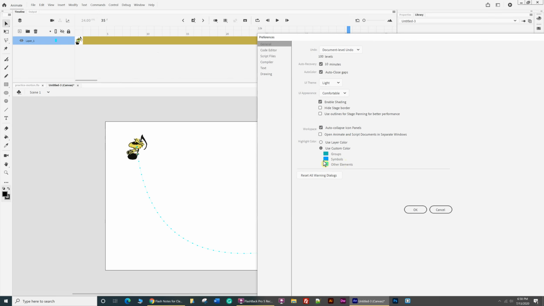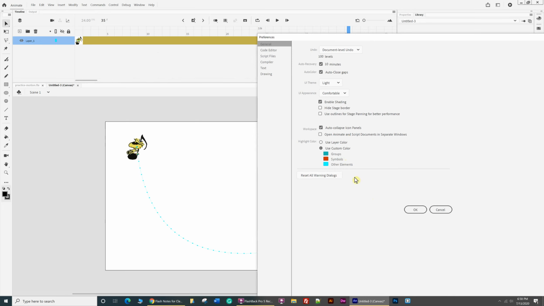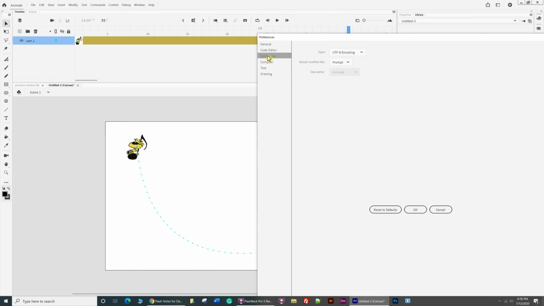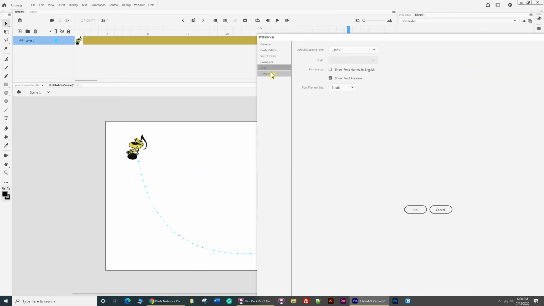Let's see. Let's find Code Editor. No. Compiler. No. Text. No. Drawing. Maybe. Normal, correct lines, recognize lines.